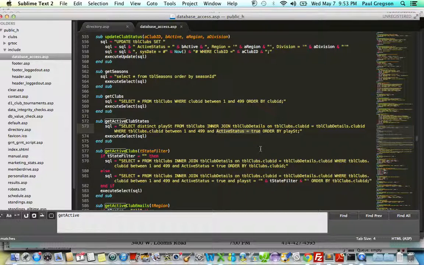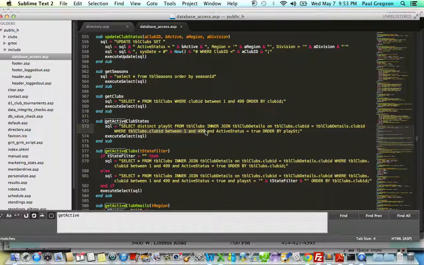So all clubs that have ever existed remain in the database, whether they currently exist or not. Those that are active have an active status of true, and those clubs that no longer are playing have an active status of false. But for record keeping and history purposes, all the clubs in grassroots that have ever existed are in the database.